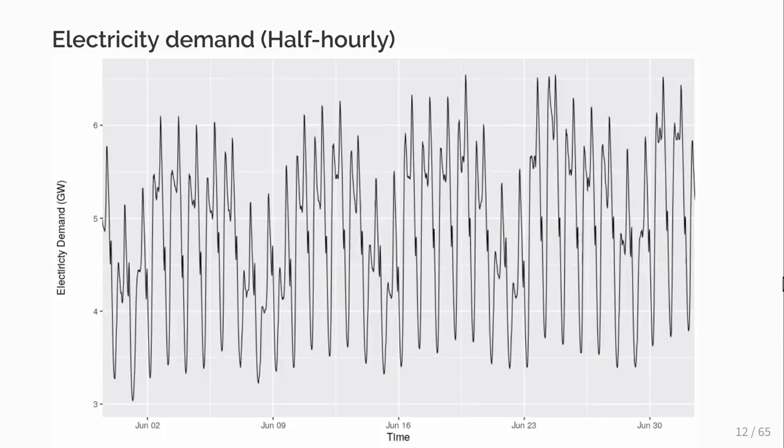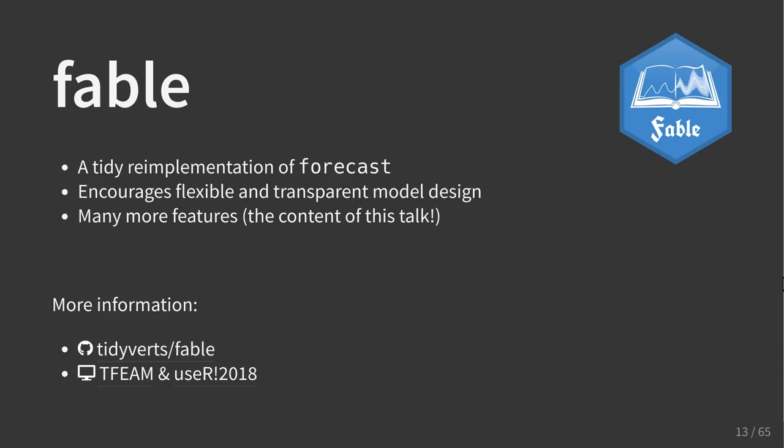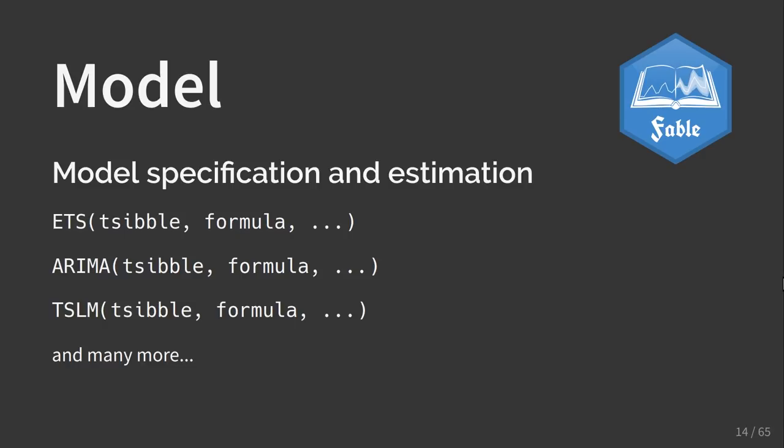Great, so that's our two data sets that we'll look at, mostly for this talk. Let's move on to the good stuff. Let's see some Fable in action. So Fable is a re-implementation of the forecast package. It's meant to work well with the tidyverse and make it more natural to work with your time series objects. And I don't want to say too much about it here because that would be summarizing the entire talk, so let's just go straight into it.